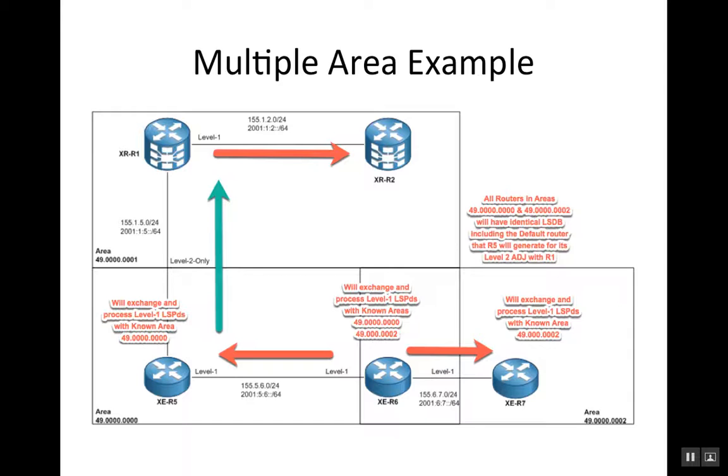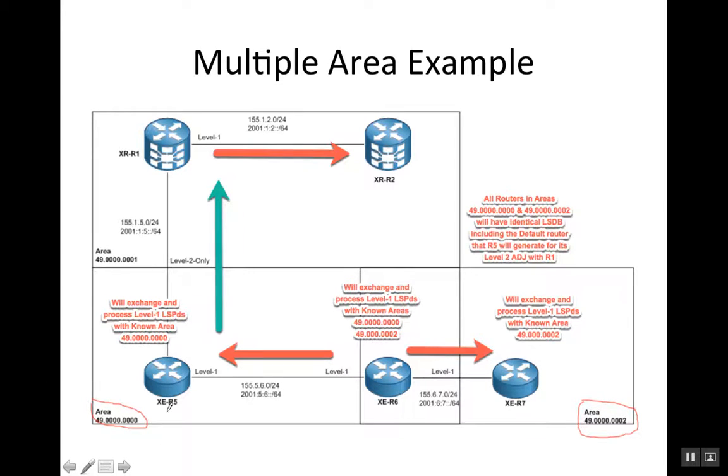So one of the things I wanted to talk about is the multi-area examples. How I said that you can actually configure an intermediate system with multiple areas and still allow communication to happen. So this is a topology that I actually have configured now. In testing this, one of the things that I thought would have occurred, which would definitely occur in something like OSPF, if you have multiple areas, say this is, we notice here, this is area 49.0000.0002, and then we have 49.0000.0000. So we'll just call this area 0, area 2, and area 1.